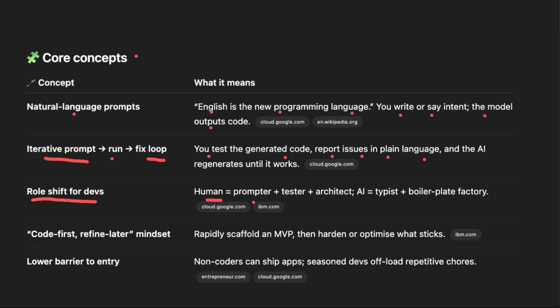The human is a prompter, a tester, and architect, and the AI is a typist, a boilerplate factory. Code first, refine later mindset. Rapidly scaffold an MVP, then harden or optimize what sticks. Lower barrier to entry. Non-coders can ship apps, seasoned devs offload repetitive chores.